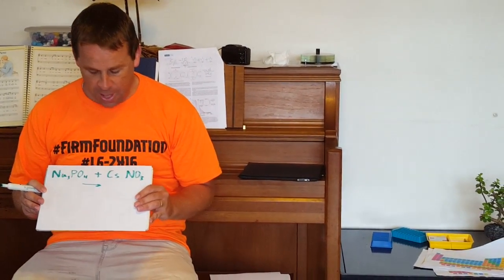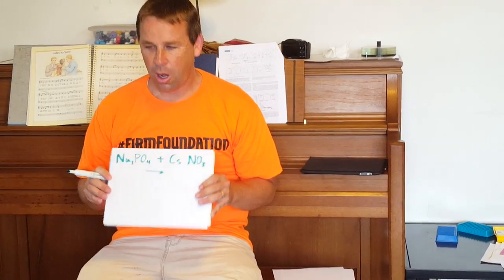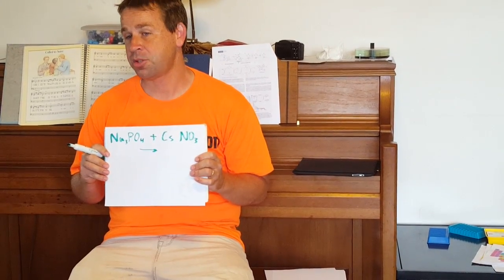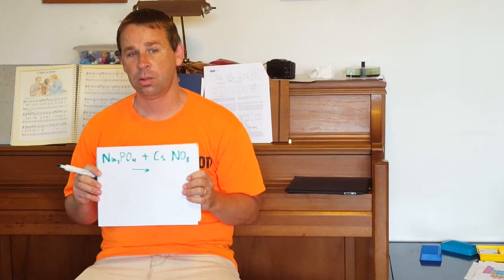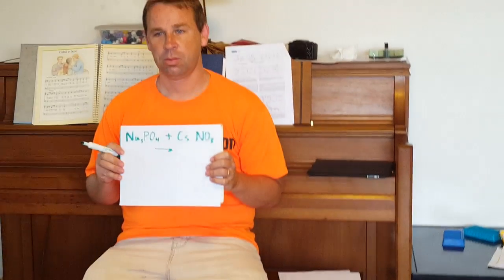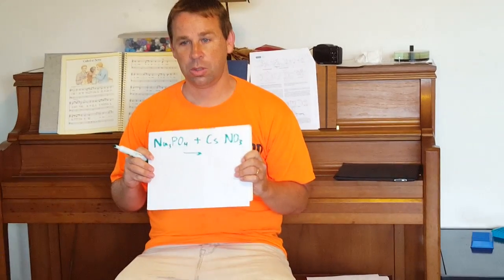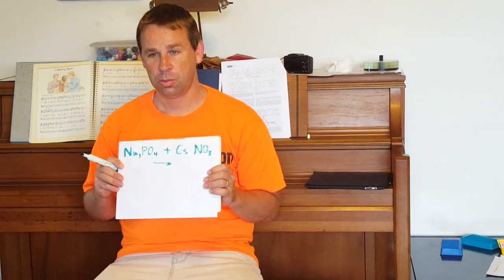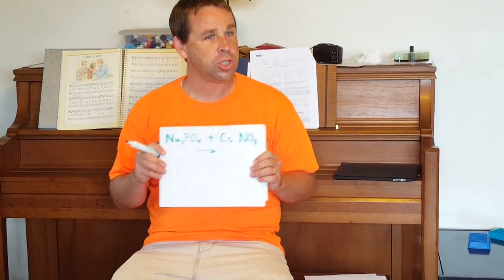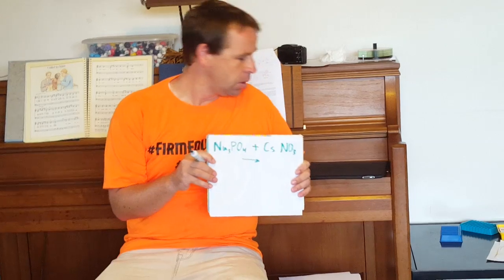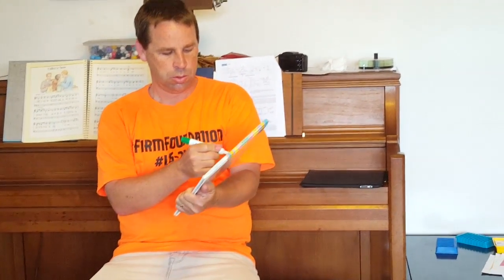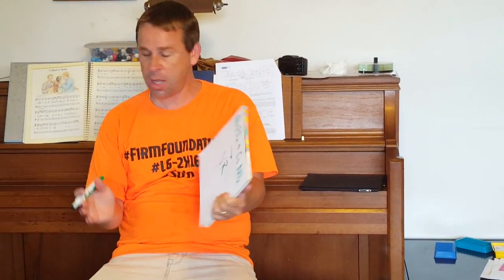Okay. So then, are either of those products insoluble? Because if they're both soluble, we decided last week that they don't interact and it's no reaction. One of them is not soluble. Cesium phosphate is. Wait, no, they're both soluble. Cesium's in the alkali metals, group 1A. Did you get that, little wickers? They're both soluble. So what did we put down here? Nothing. NR. Yes, all are aqueous.